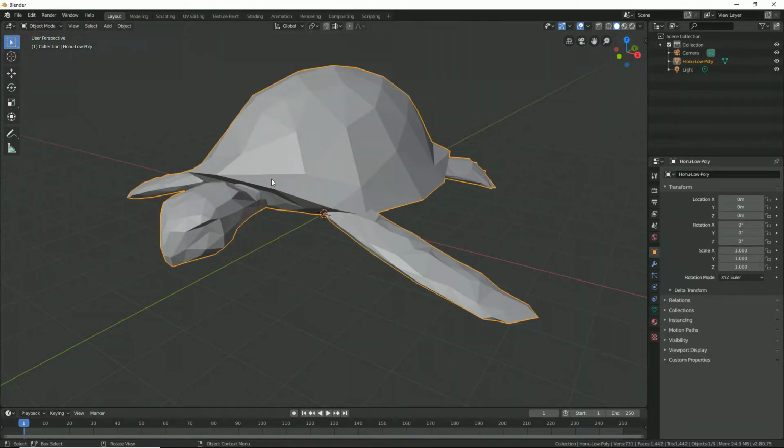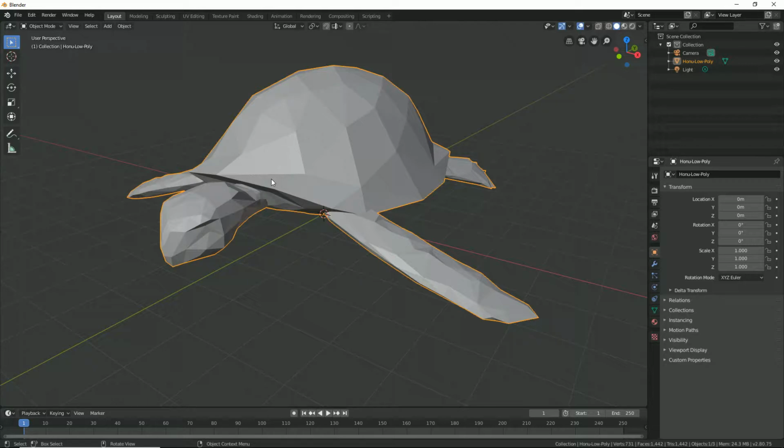When the model comes in, you'll notice that it's going to be very large with respect to the default scene that you're given. This is primarily because each one of those squares on the grid you see on the floor in Blender acts as one unit, and a lot of times units for 3D printing are in millimeters. So for this turtle to be large enough to print, it's going to be very many millimeters. For our case, since we just want to render it for an image, we need to scale it down.